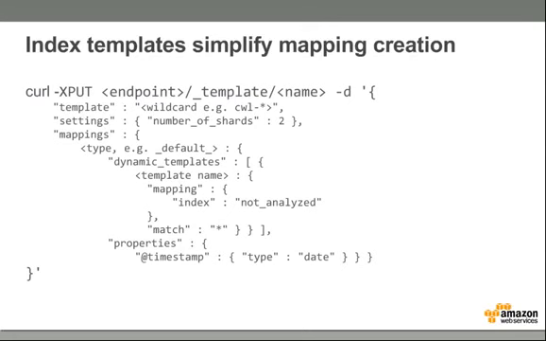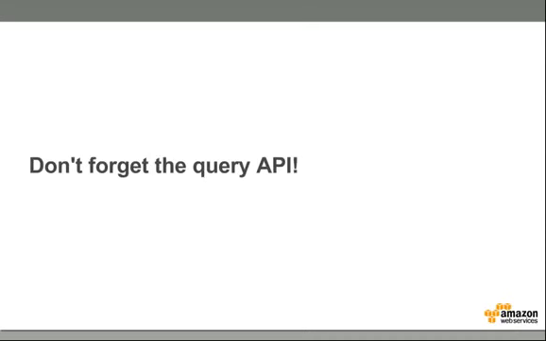And I can also set particular fields. So in this case, under the properties there, I've set my timestamp to be a date type. So again, some of the streaming technologies, Logstash, CloudWatch Logs, actually does this for you. Firehose does not do this for you, so you have to set this up for Firehose. Depending on how you're getting data in, setting up templates is a really great idea. Makes it easy to apply a mapping.